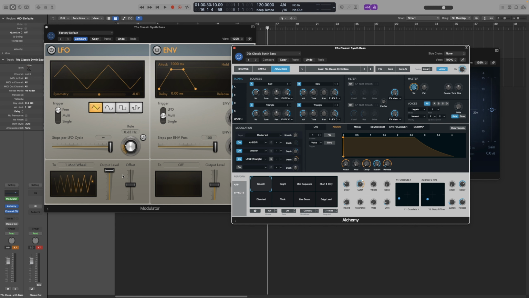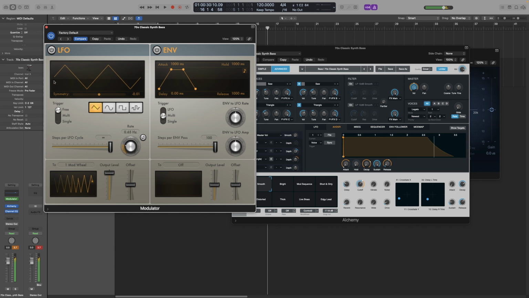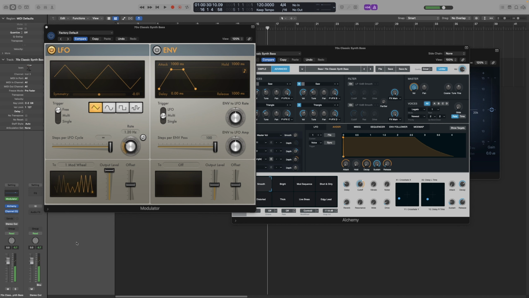But as I take it down, the volume of the LFO, and in this case the pulsing, will become quieter. I have an LFO on first.